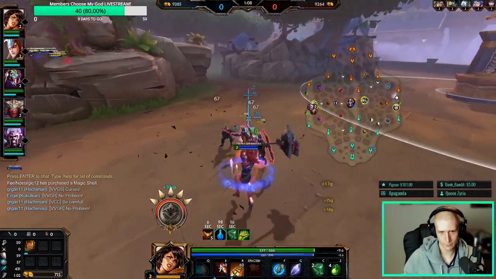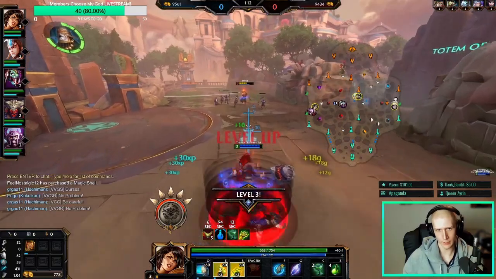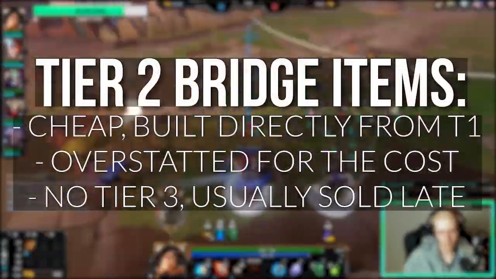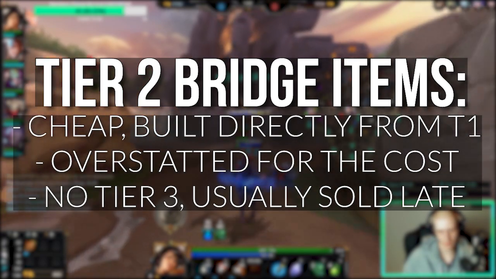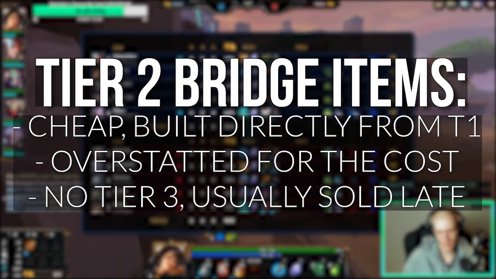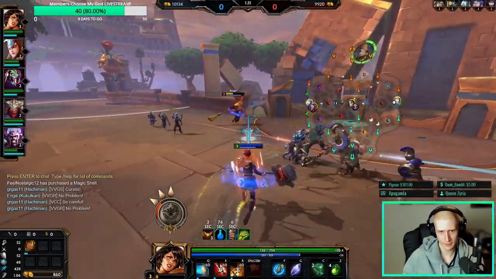However, if you're very new to Smite and have joined us in the last year or so, you might not know that we used to have quite a few items that stopped at tier 2. These are what I refer to as tier 2 bridge items, and they were always more powerful than your normal tier 2 of an item, but they had no upgrade path to a tier 3 version. And so they would become weaker as the game progressed and would usually be sold late game for a full tier 3 item. These types of items offered a really interesting trade-off and gameplay style in my opinion.